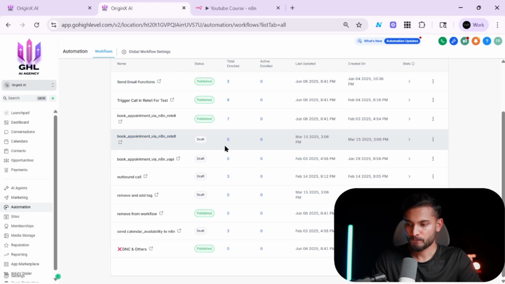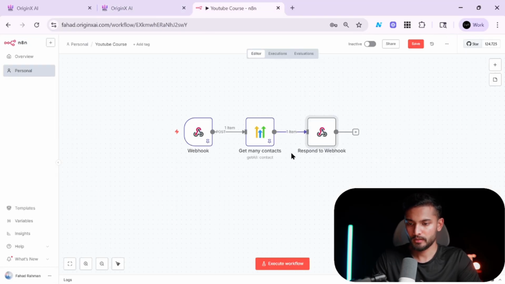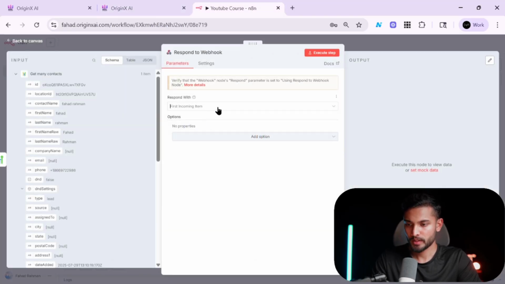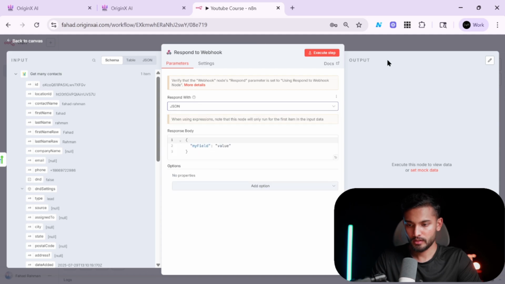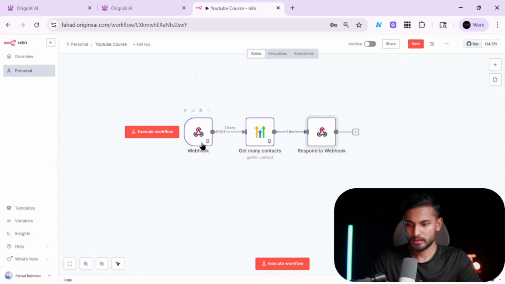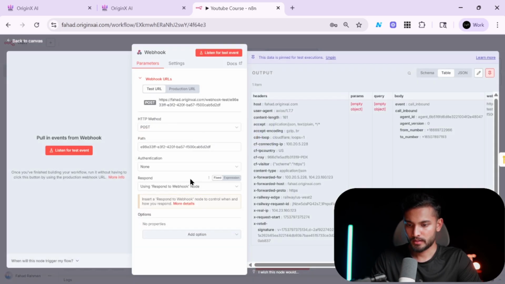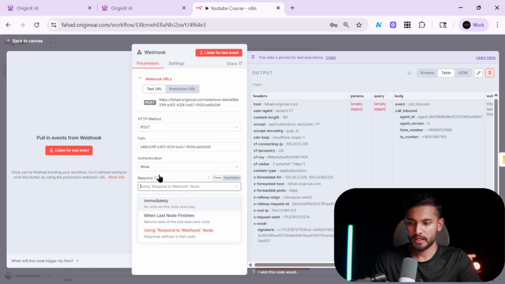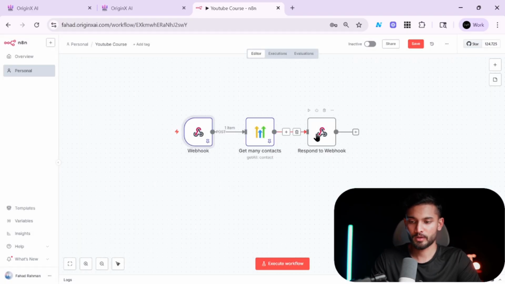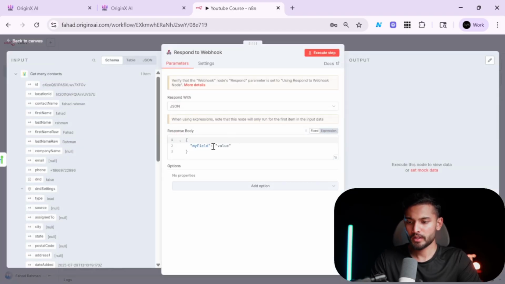If I go back to my n8n, here we'll use JSON, because that's the simplest way to do it. Here you have to select how you are going to respond. You are going to respond to the webhook, the same webhook, with JSON. So user name, this value is going to be the contact name.